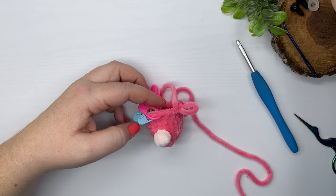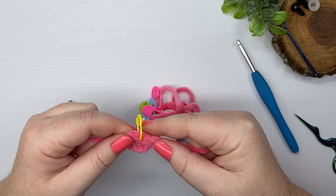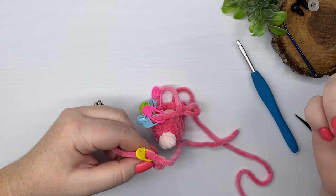So then what I'm going to do is grab my first wing, and I like to have one tail on either side of my stitch marker for tying them on after. So first we're going to crochet them in, and then we're going to tie them on.